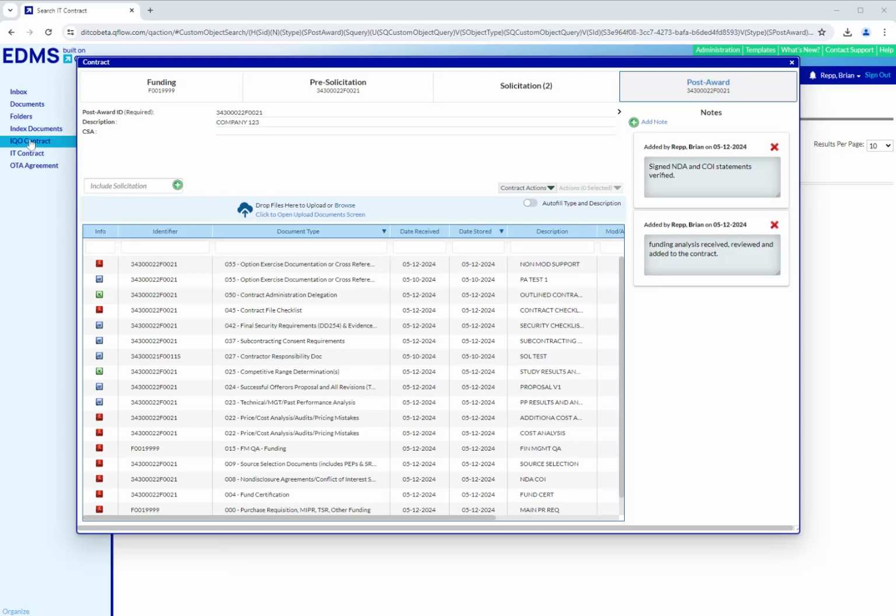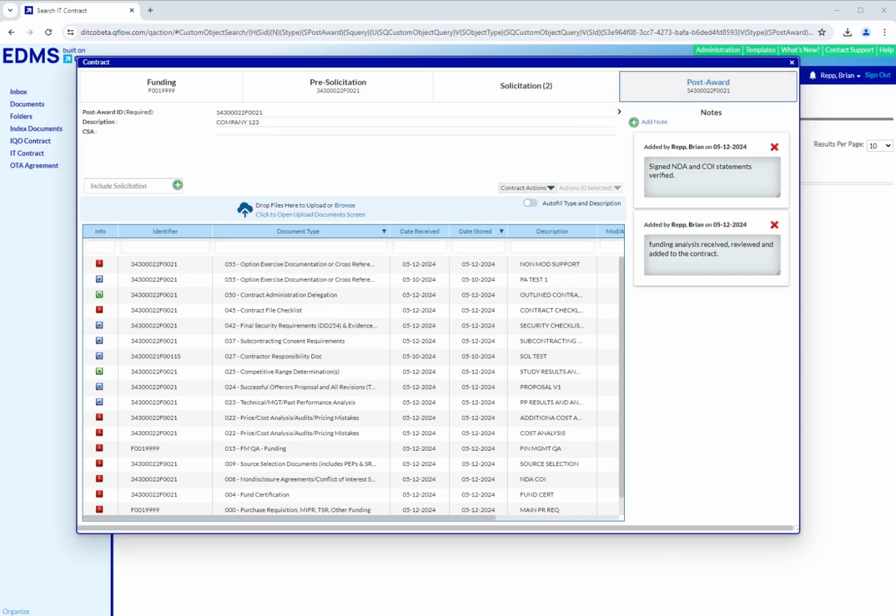Each type of contract can have its own record retention policy aligned with the overall organizational retention schedule. This type of contract is configured with a record retention policy to hold onto the contract for 7 years from the date it is closed. The retention applies to the entire contract package, including all documents, notes, and linked objects or stages.